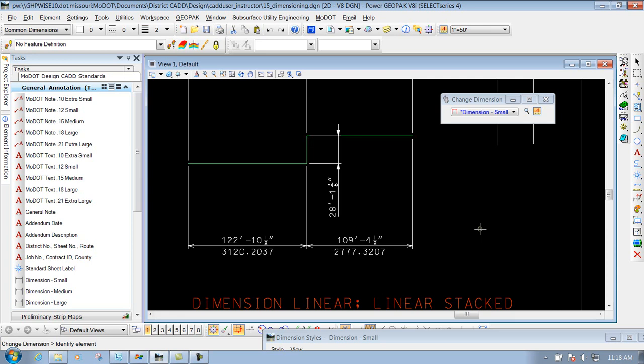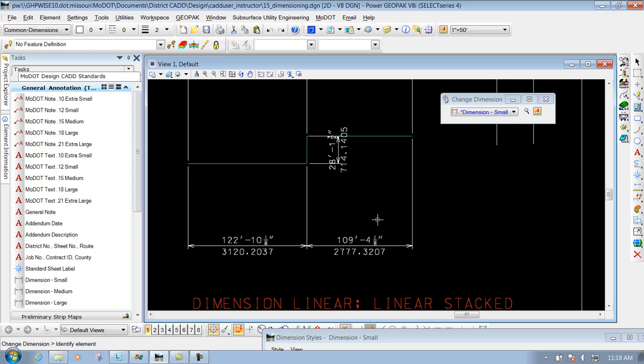And you'll notice now that I have text down below there. I also have open arrowheads. And it did force my arrowheads to be inside, but they were already inside, so it really didn't change anything. If I did this one, though, you'll notice that if I select it and then select it, you'll see that actually forced everything inside, because that's what I told it with that particular style, and that's what I'm changing it to. So that's the change dimension tool.